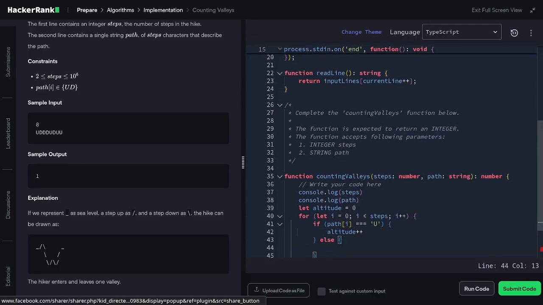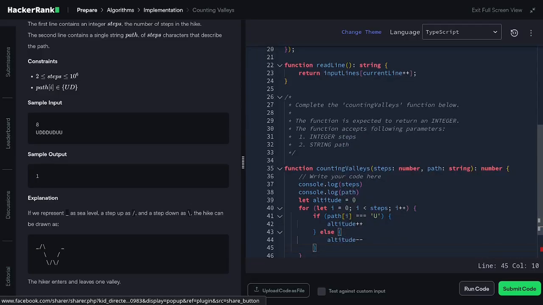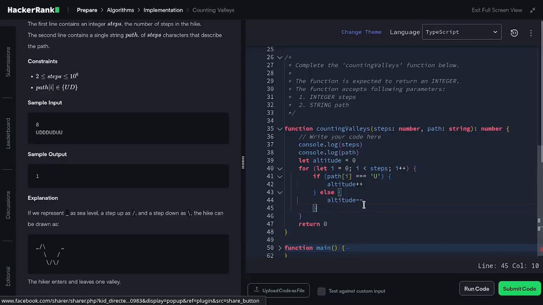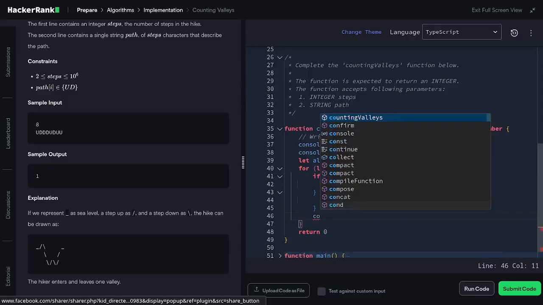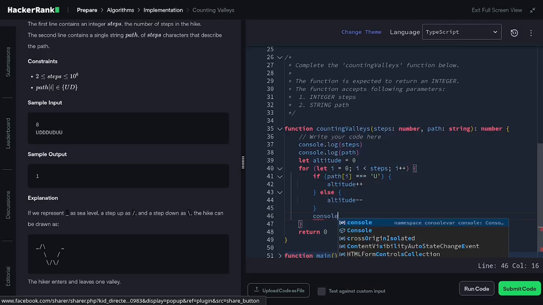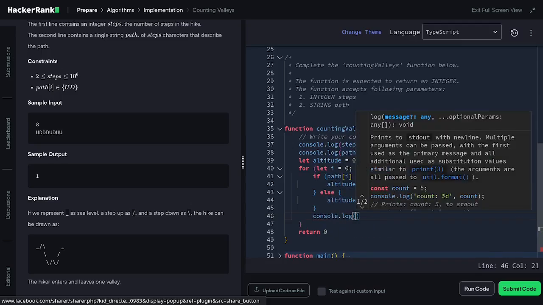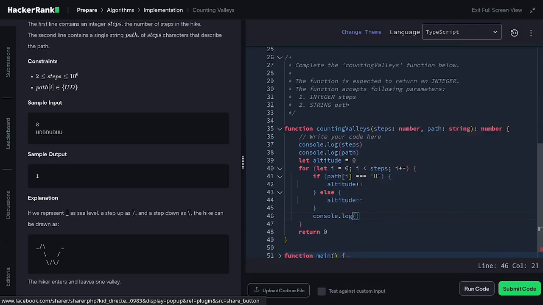Else, if it's a down, then we decrease the altitude by 1, using the altitude minus minus sign. And then to see how the for loop works, we can declare a console.log, diagnosing the altitude right here, every iteration.